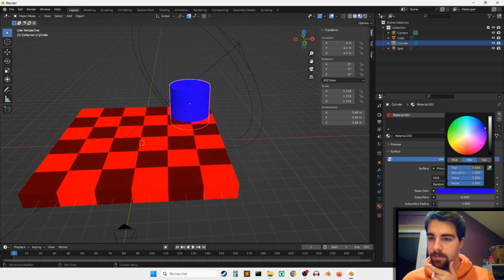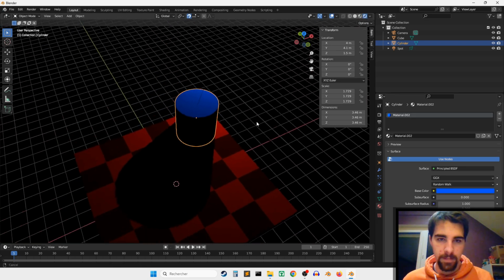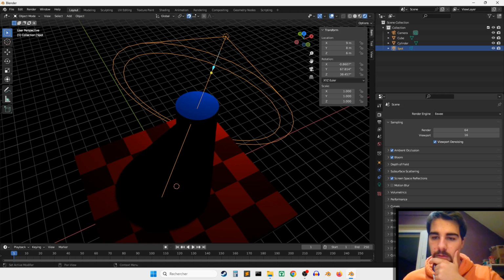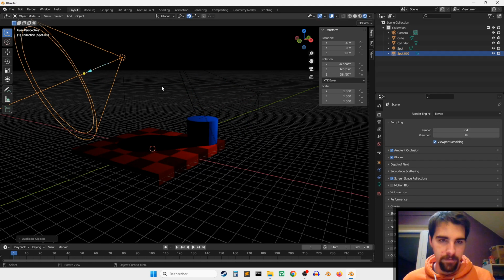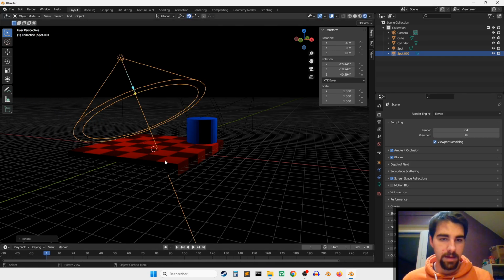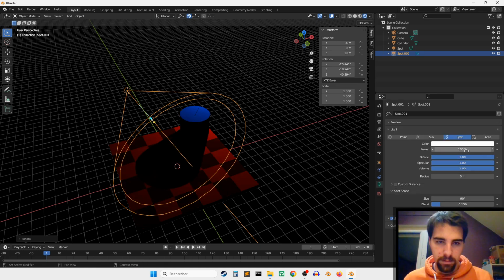Let's put a blue to this one. Yes. No. That's the shadow a bit. So Shift D, of course, move it. R again. Let's reduce this one.